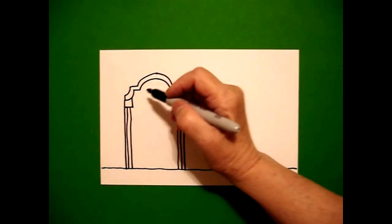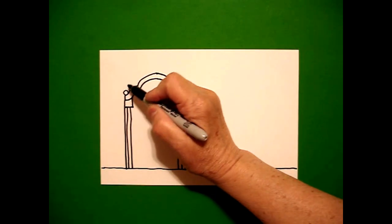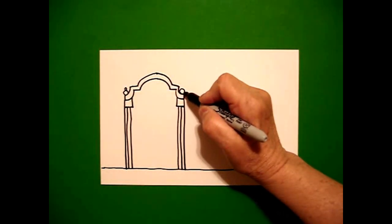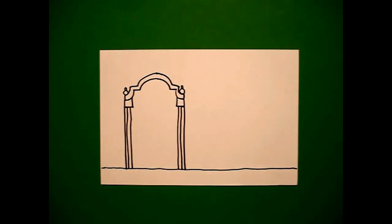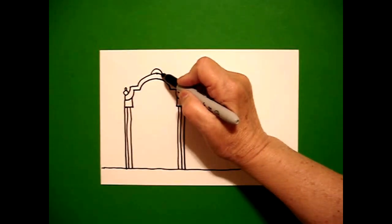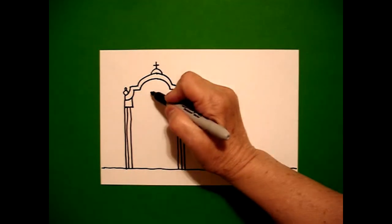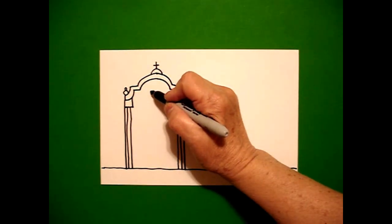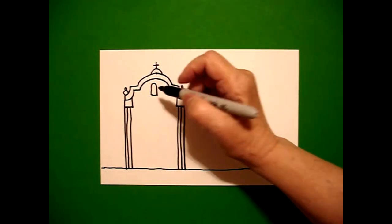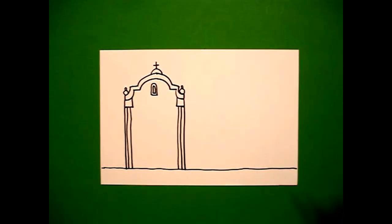I come over to this little indentation and I'm just going to draw a baby circle and a little loop on top on the left, and a baby circle and a little loop on top on the right. I come back to my dot and I draw a curve line over, straight line, straight line. In the center: straight line up, curve line over, straight line down, connect. I'm going to draw it again: straight line up, curve line over, straight line, connect.